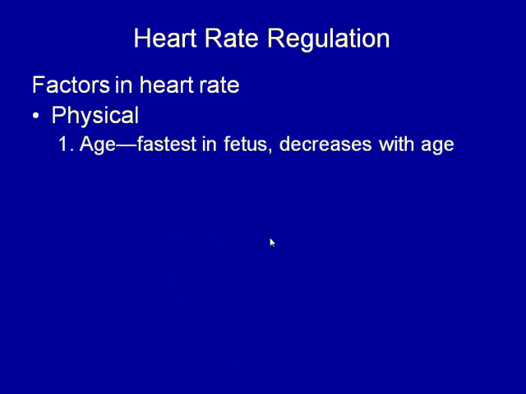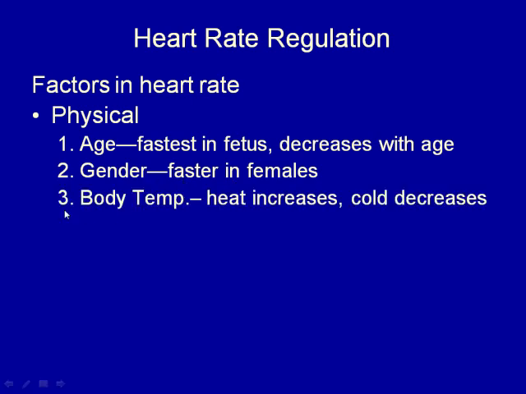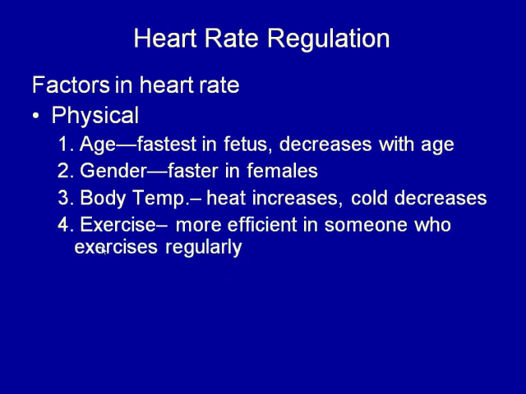There are physical factors that influence heart rate. One, your age. The fetus has the fastest heart rate of any. Children have fast heart rates. As you get older, it tends to decrease with age. Women have faster heart rates than men normally. If you're hot, you've got a faster heart rate than if you're cold. Cold decreases your heart rate.